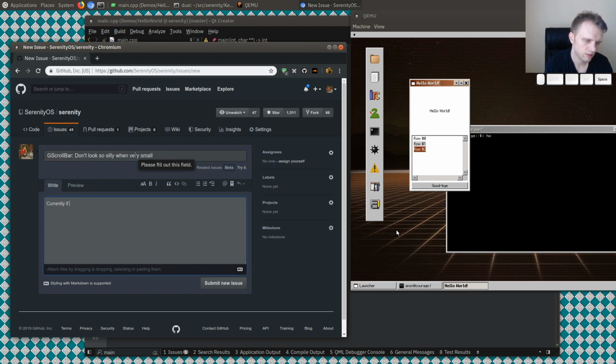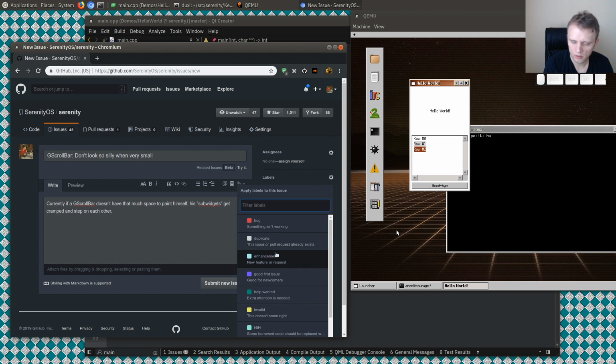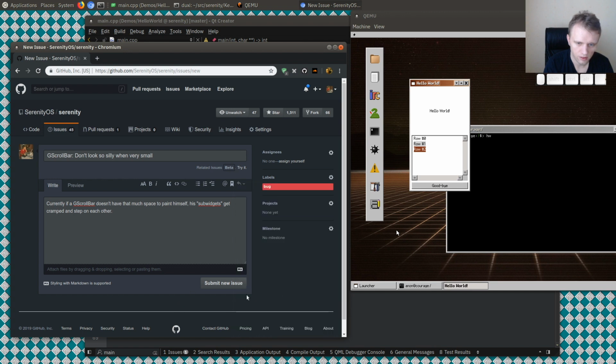Currently, G scroll bar doesn't have that much space to paint itself. Its sub-widgets get cramped and step on each other. Okay, I guess it's a bug.